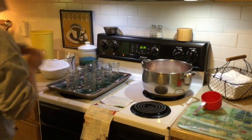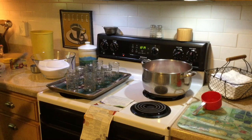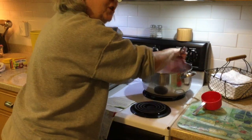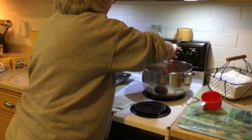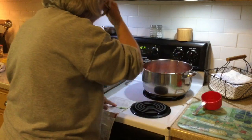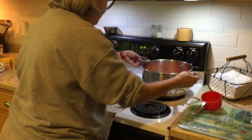And I like a metal spoon, if I can find one, to do my stirring. And you'll notice there's no water that we put in here. All the water, all of the jelly is going to come from the sugar and the strawberries.